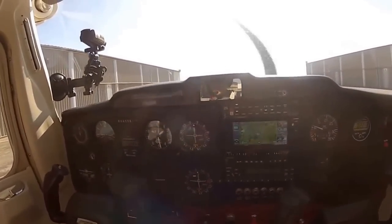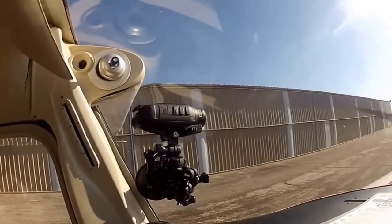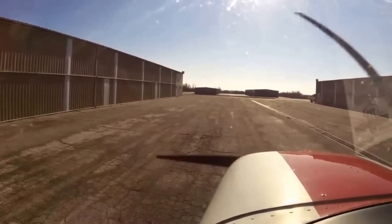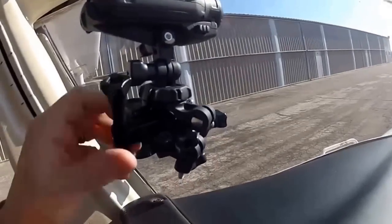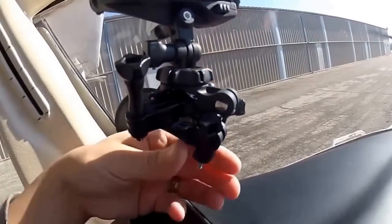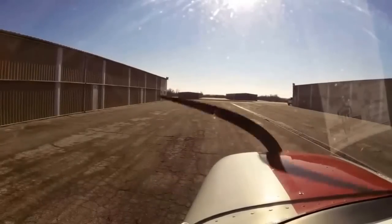Today is my first solo. So I am checked out, but I haven't actually soloed this, so today will be the first day. I'm also playing with the new Garmin Virb. Excited about that. You can see my angled mount here, so it's going to vibrate quite a bit, I imagine. That's all right. I've got one on order from Garmin, I just don't have the official mount. So, yeah, that's that. Let's get out of here and go flying.